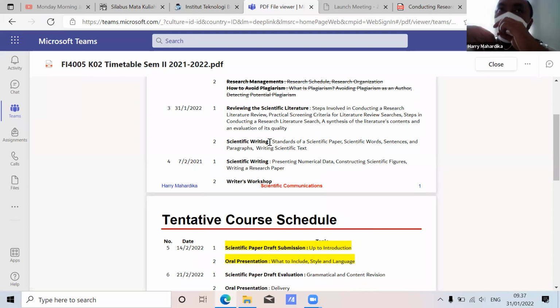In scientific communication, as I mentioned probably in the first week of our lecture, the scientific community interacts with one another through publications and also through meetings.